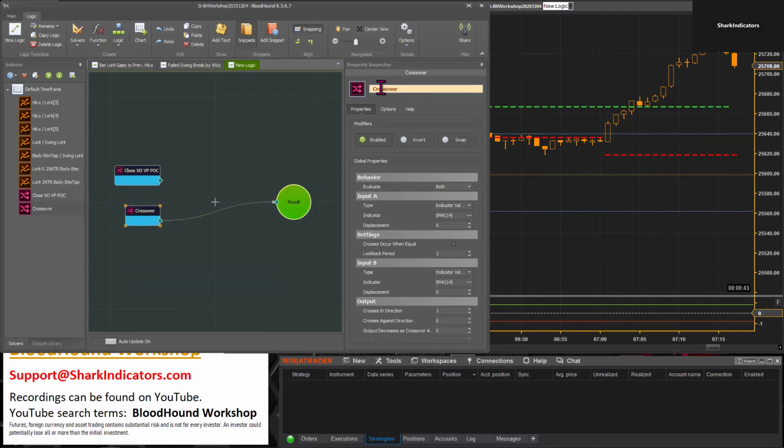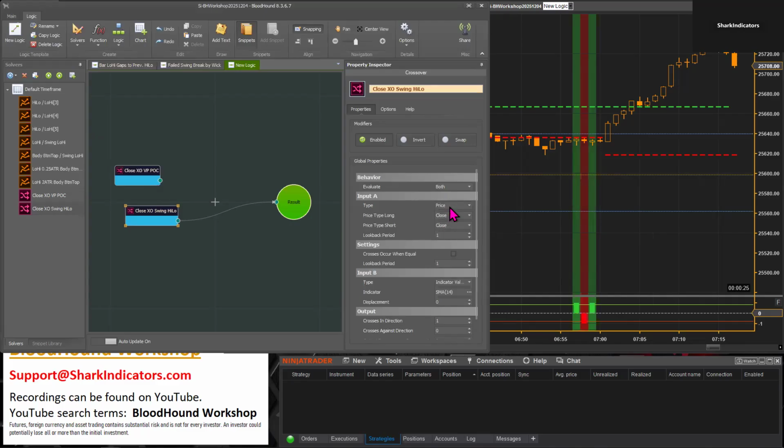Let me build another crossover here. Input A will be the closing price of the bar, and input B will be the swing indicator.